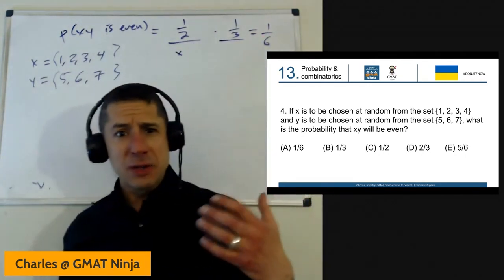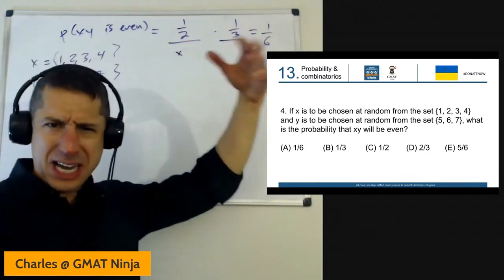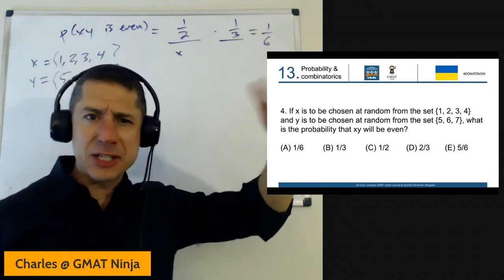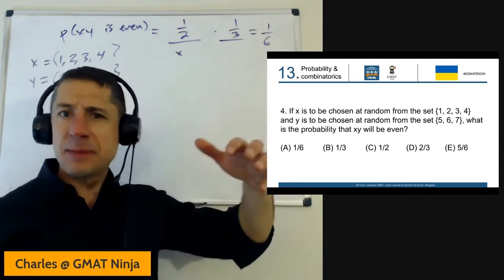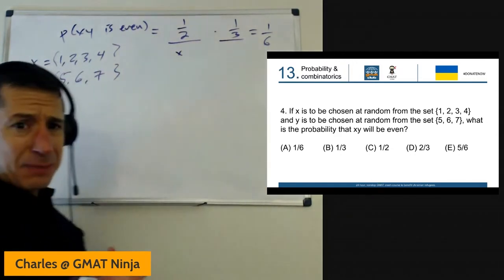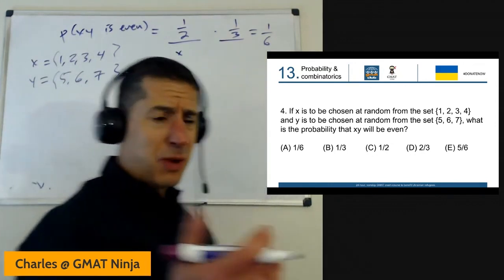And now you can kind of start going down the road of, well, maybe I need to multiply something else. Well, what's the probability that that's even and that's odd? And you can go down that ugly sinkhole of just multiplying random stuff together, and then you start adding it. It's easy to start making mistakes, too many steps, get yourself into trouble. I would take a simpler approach here, more intuitive, and just say, look, what's probability?